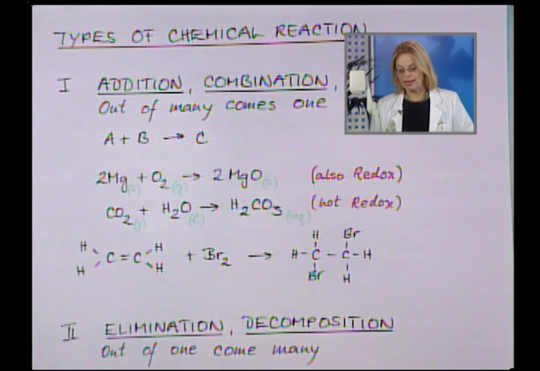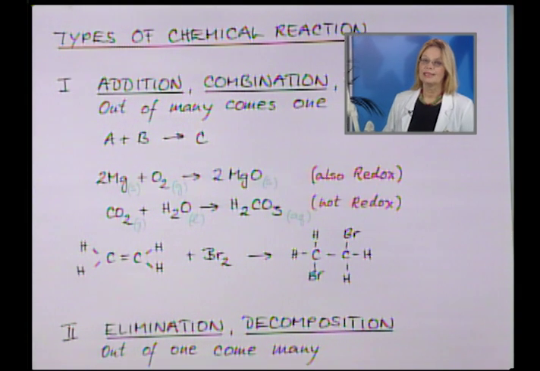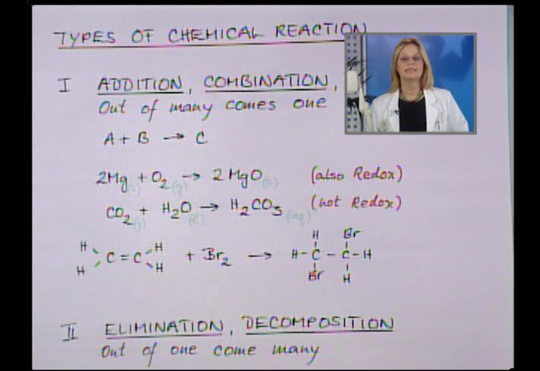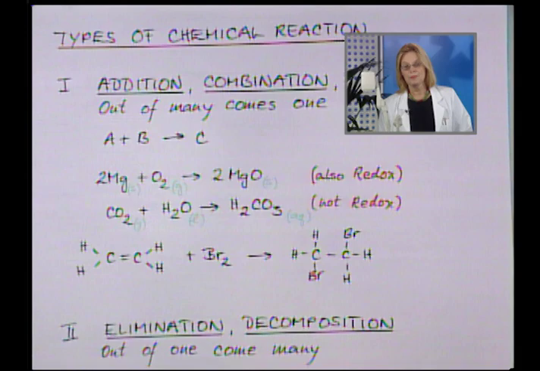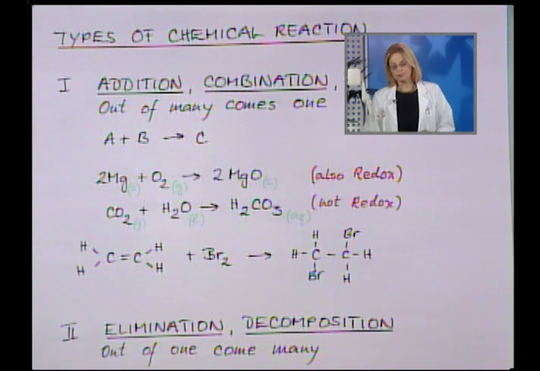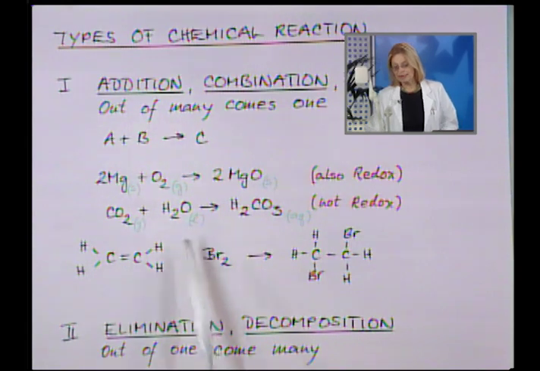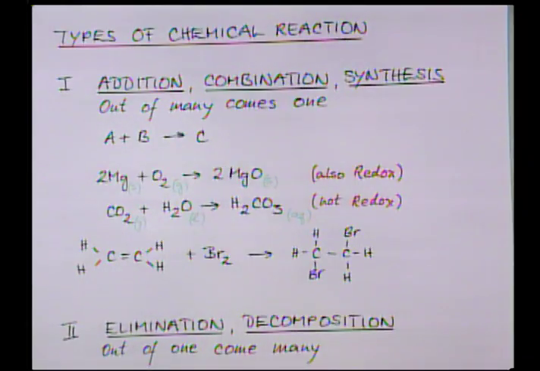Another type of addition reaction, which is not a redox, is the dissolution of carbon dioxide in water, which produces carbonic acid. So under pressure, carbon dioxide can be pumped into water and make sparkling water that fizzes if it comes back out again, but the acid is formed that way, and that's also the acid formed when we inhale CO2, which dissolves in our bloodstream, by which we can produce an artificial acidosis. So it doesn't have to be a redox reaction, as we can see here, but many are.